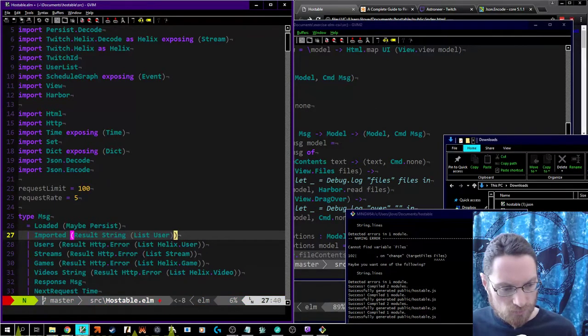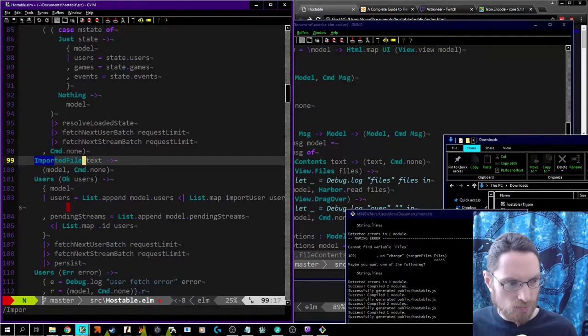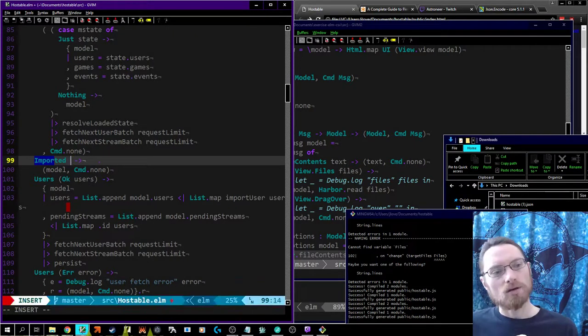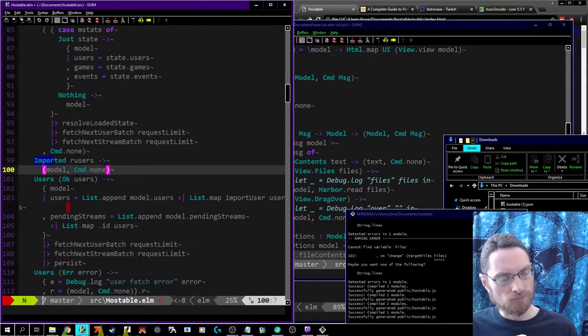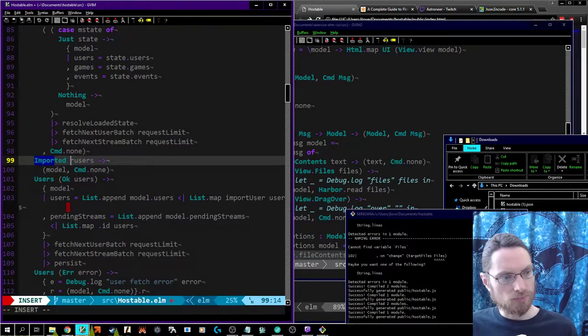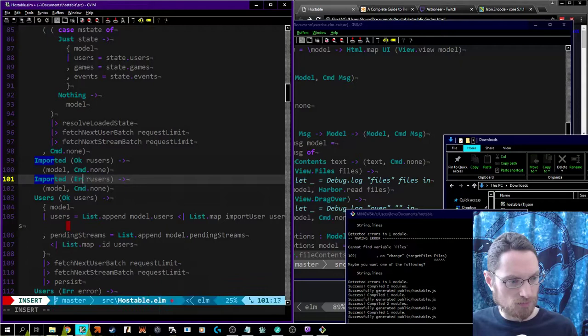Result string, list user. Now this isn't going to be users, which is going to have a case. Well, we're not using the values, doesn't matter yet. Oh, actually, what we often do here is okay, users or error. Well, we're kind of already printing it out.